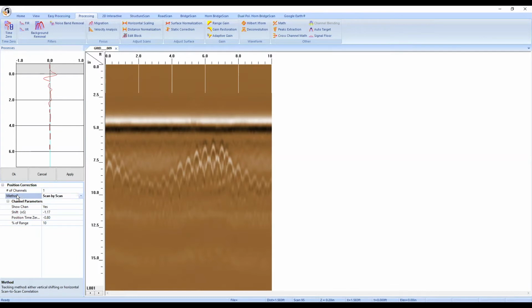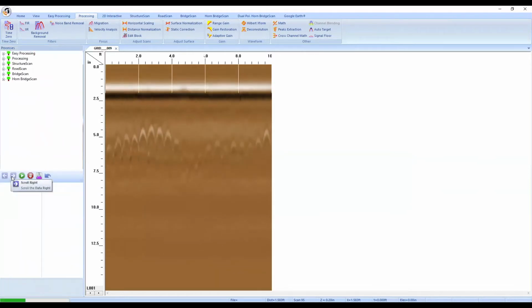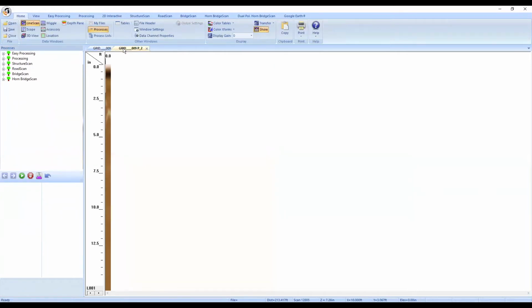So scan by scan, H drift, so on and so forth. So that's usually what I do here. Auto peak works fine for me. I'm going to click OK. It's going to scroll through your grid, apply that correction, and then give us a newly processed grid.